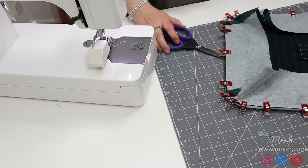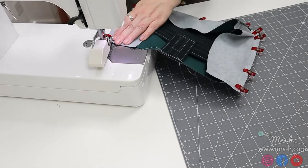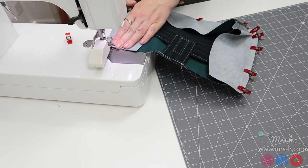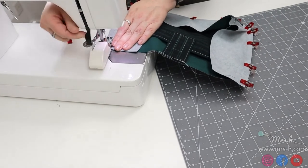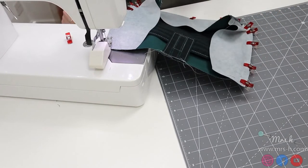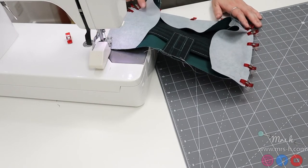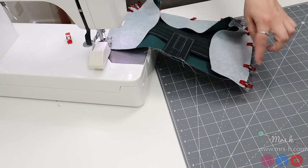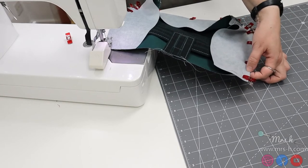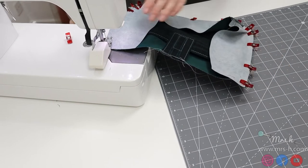Right, so we're going to sew this with our regular stitch length and our regular seam allowance for the first inch or so, I believe. Let me just double check before I tell you that. Yes, we are. So we're going to use our regular 3/8 of an inch or 1 centimeter seam allowance for the first inch, and then we're going to taper to a 1/2 inch seam allowance, that's 1.2 centimeters, until we get back over here. For the last inch or so, we go back to our regular 3/8 of an inch or 1 centimeter seam allowance.